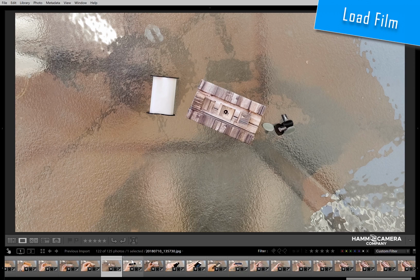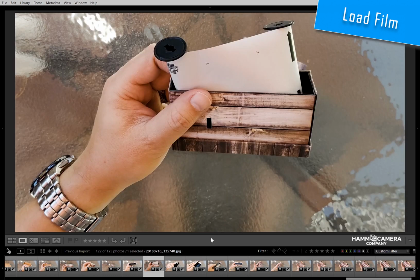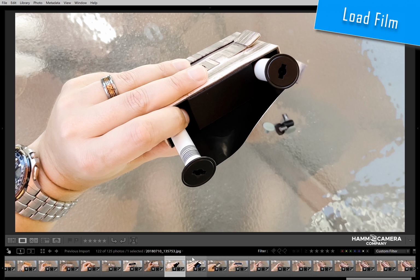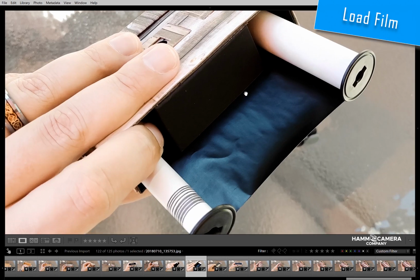You could actually do this right away if you have a spare canister, in order to help tighten it and use the pressure. But now, looking at the top, you see we've got some film, just a raw film spool. We're going to place the film in here so that the take-up spool is on the left and the lead spool is on the right. So we've got all of our supplies on the right, take-up spool is on the left. And we just fit it down into the camera.